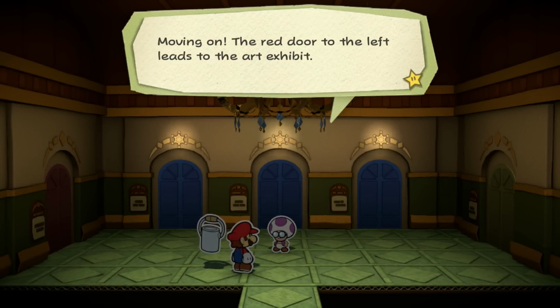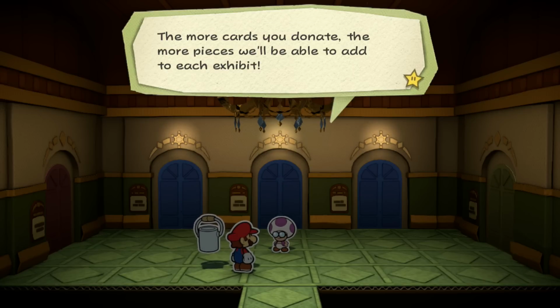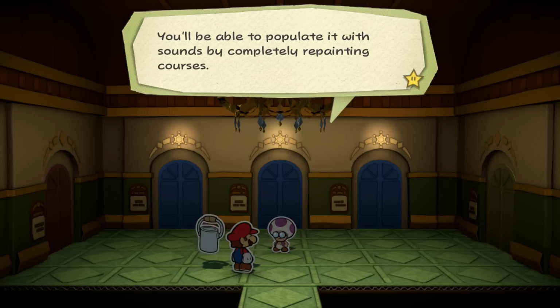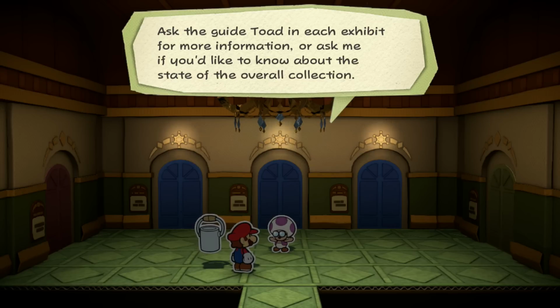Moving on. The red door to the left leads to the art exhibit. The more cards you donate, the more pieces will be available to add to each exhibit. Finally, the green door to the right leads to the sound exhibit. You'll be able to populate it with sounds by completely repainting courses. Oh, we haven't done any of that. Ask the guide toad in each exhibit for more information, or ask me if you'd like to know about the state of the overall collection.